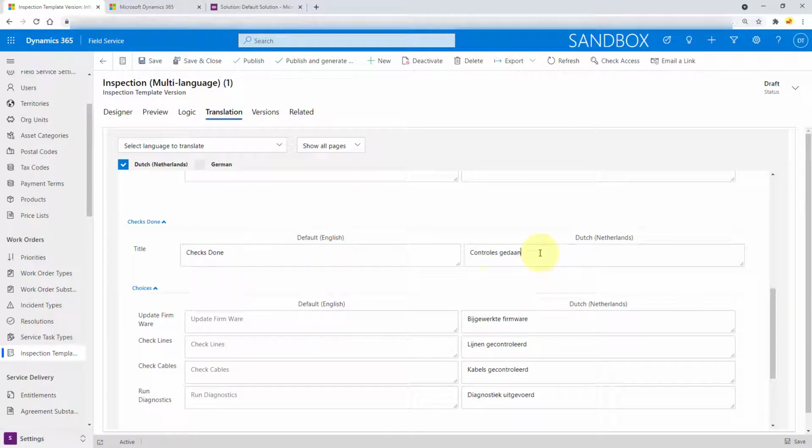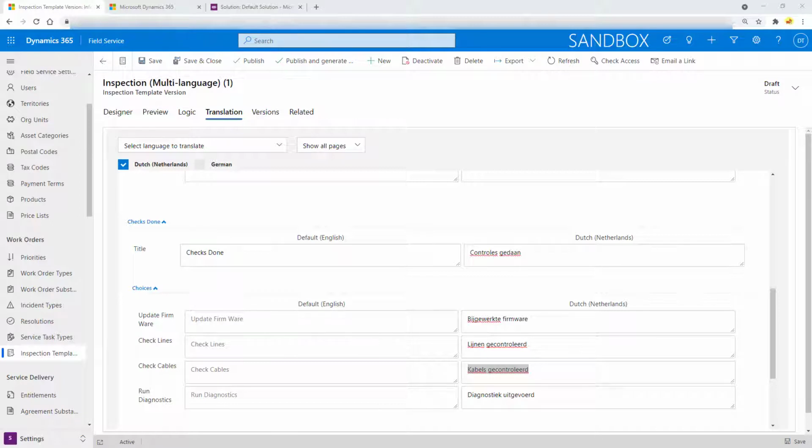And then what I ended up doing is just typing in the Dutch translation for those different options and for those questions. When you're done, you got to make sure that you actually save the inspection, and then obviously you need to republish again as well.